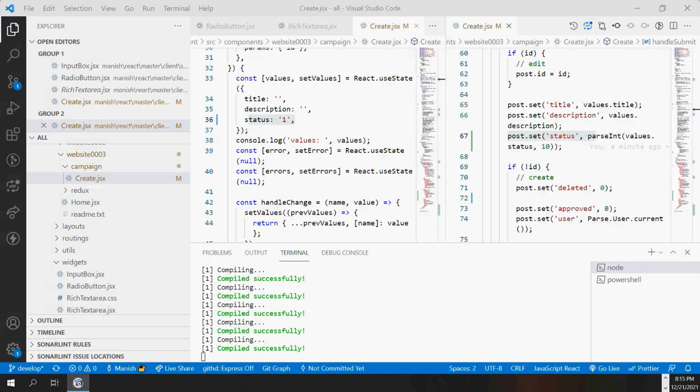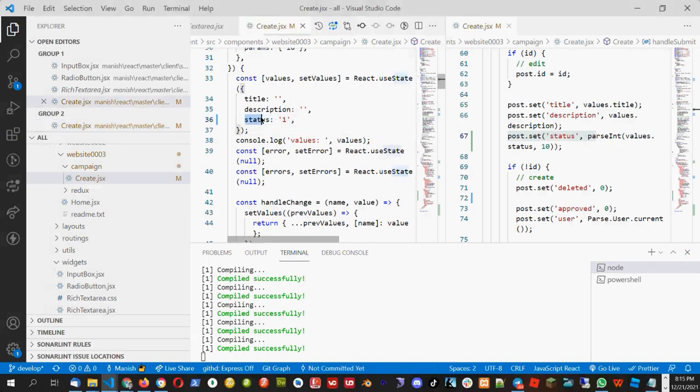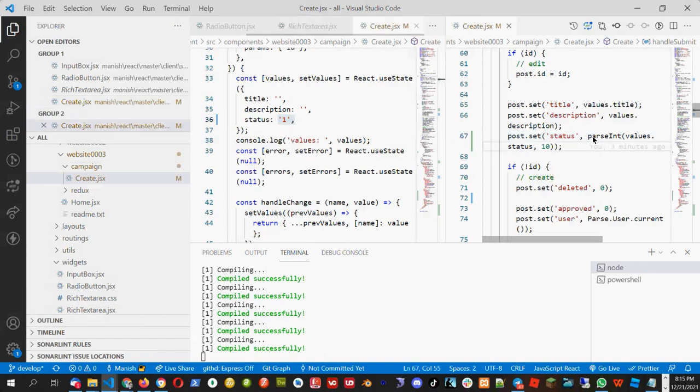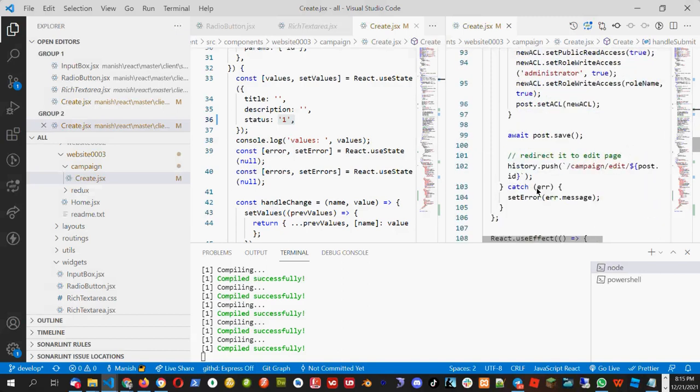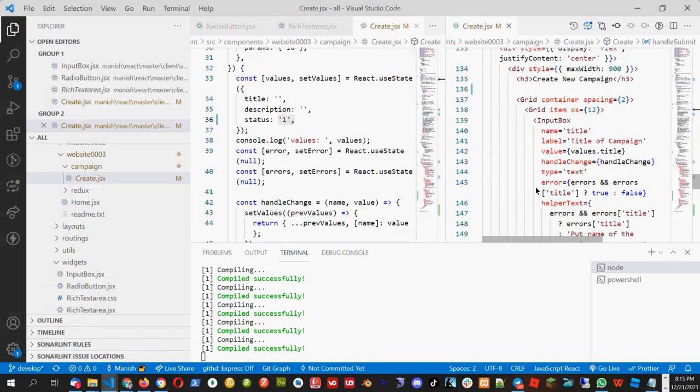Yeah, you can save it in string also in the database. It's not a problem. Because this is status, it is up to you what you want to save. You want to save it as a string, you can save as a string also. You can save it as enable, disable also. I prefer to save it as integer, but it's okay. If anyone wants to save it as a string, they can save a string. Then no need to convert it into integer here and here. So it's up to you.